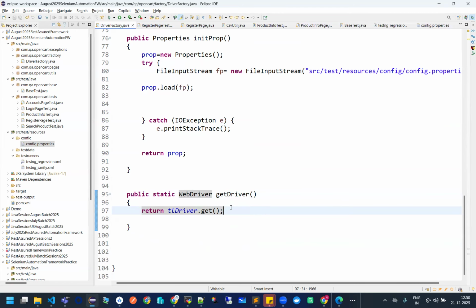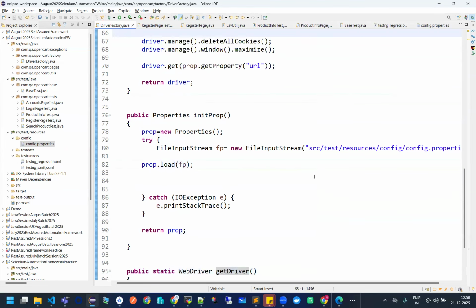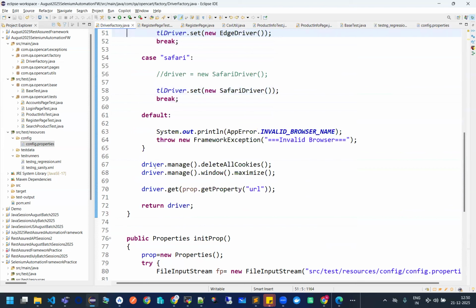Okay? But let us see if we really need to make some other change in this class. Can you see this? So now do you want to use this driver? No. This was my WebDriver driver, na? But I am saying that I have to use everywhere the thread local driver. So how to fetch this driver? For that I have already created a method.